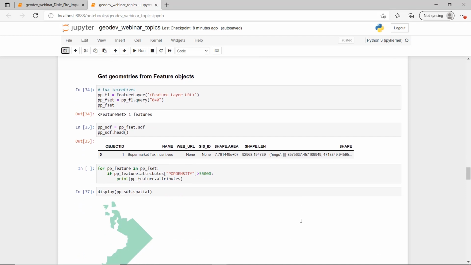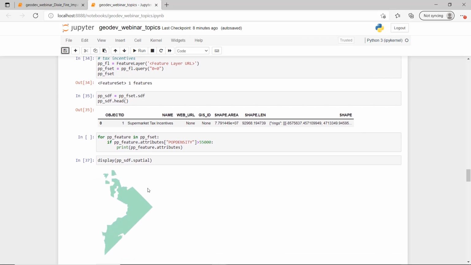One way to getting geometries from feature objects is usually when you get hold of the feature set object, you do featureset.sdf to have the spatially enabled data frame ready. With the spatially enabled data frame, you can then do .spatial, and it's going to return the geometry.